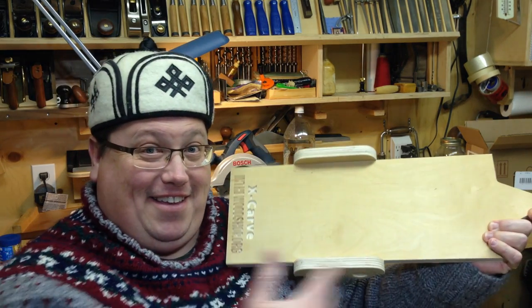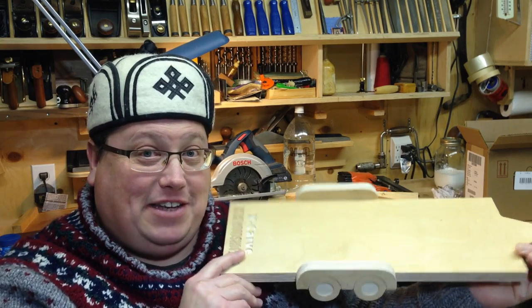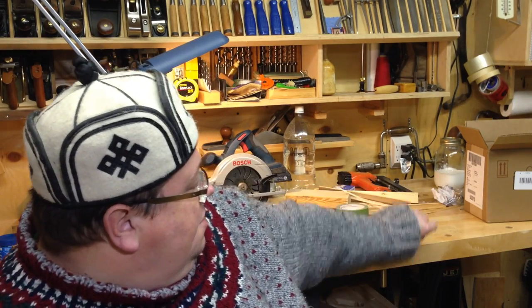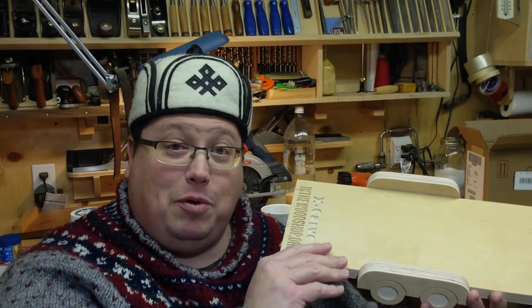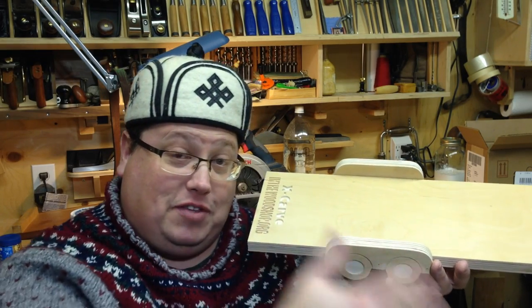This video is the first of a three-part series on modeling my new workshop. In this video, I'm going to take you through how I use the X-CARVE to make a 1/12 scale model of my 18-foot cargo trailer. Part two is going to be fairly short, and it's just about making scale model framing lumber. And so part three will be actually modeling the shop with the scale lumber on top of the scale model trailer.